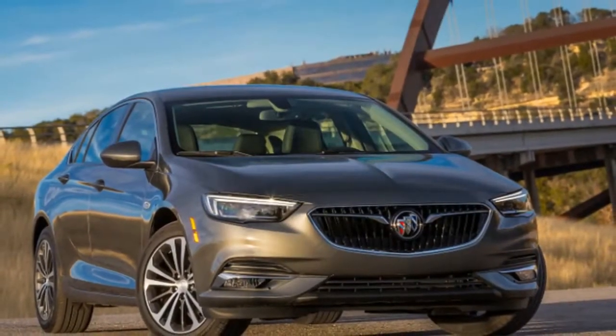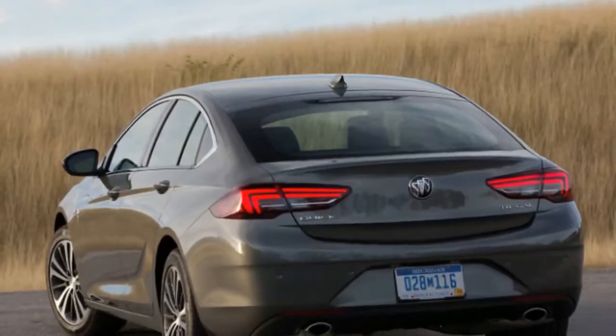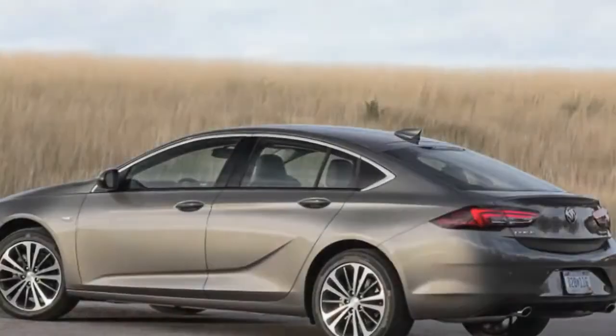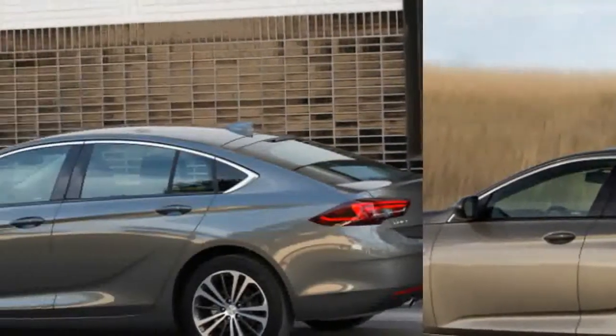It's much more adaptable than most styled cars, in any case, with a wide opening that can swallow a full-size bike with both wheels on. Truly, we tried it. There is another option to the hatchback, though it won't please vehicle perfectionists: the Regal Tourx, a wagon in everything except name.